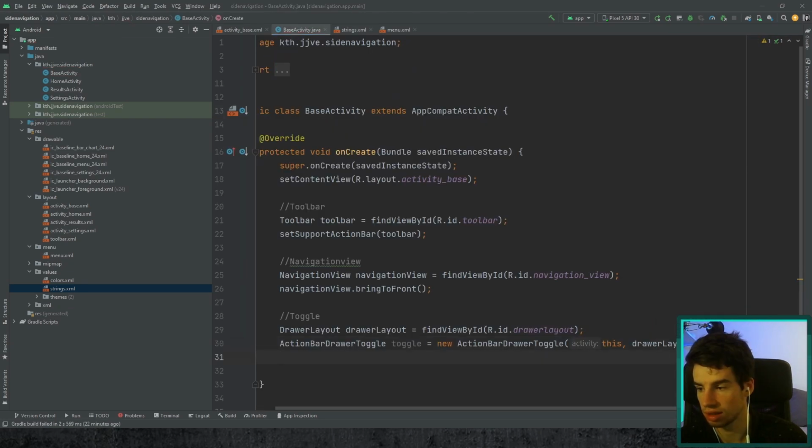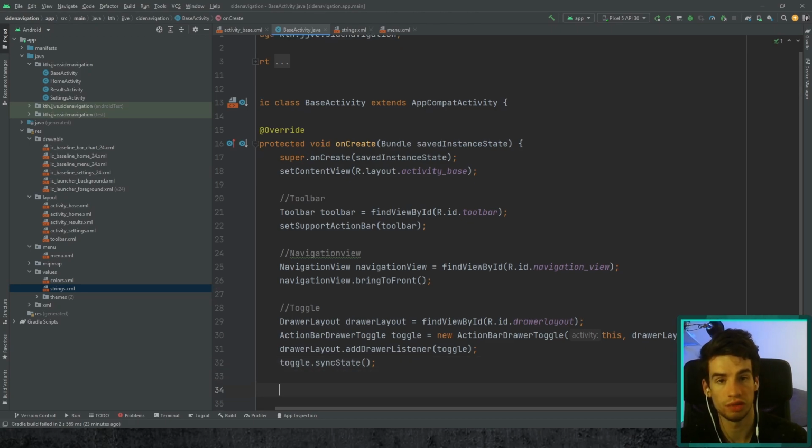We want to connect this toggle to our drawer layout. So we say drawer layout, we add a drawer listener, and that is the toggle. And then we want lastly to sync the state.